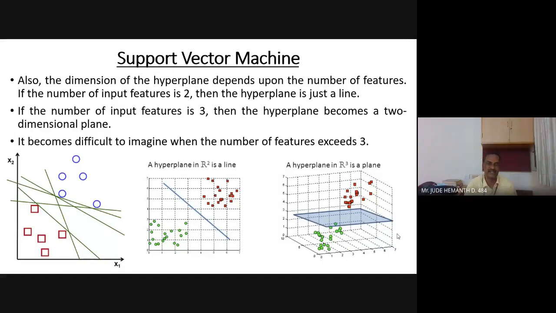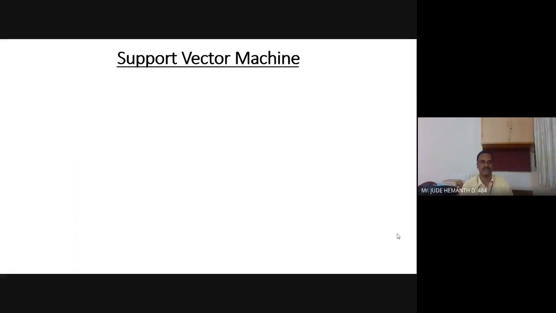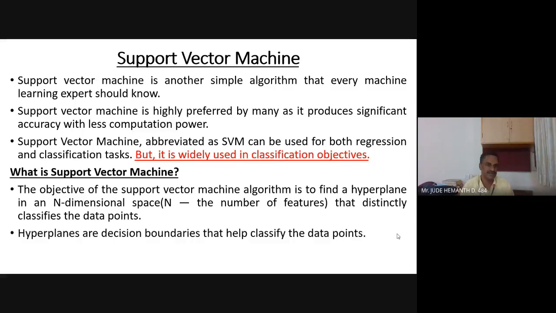varies. In all the previous classes which we saw, I explained with the help of only a 2-dimensional space. That's why we talked only about a line. Right? A line is a single dimensional object. But when you go for higher dimensional objects, then we need to go for a rectangle or a square hypothesis. So what is the purpose of these hyperplanes?